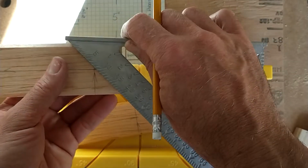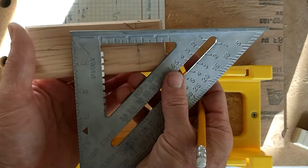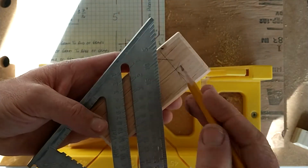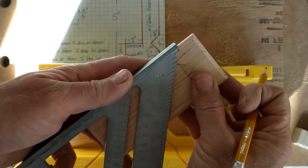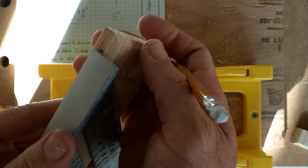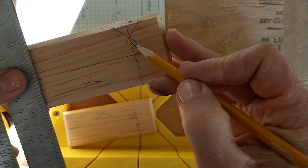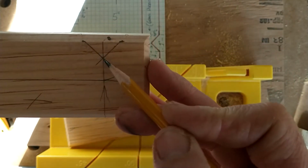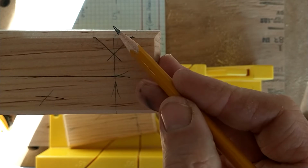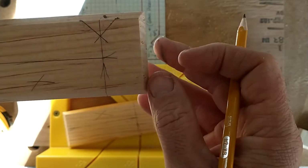Now it was like this, now I'm just going to flip it over. It's a little confusing, I know. Now take the lip and hook it on again to the dotted edge. Make it tight, and now you're going to slide it right to that crow's foot and draw your line to where it meets down in the middle. So to double check, the line should cross at your inch line that you drew here, and it should be about a 1/2 inch down from the edge.